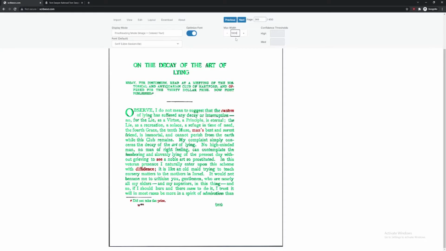Now we have 2 choices for the final PDF that we can preview by changing the display mode. First is OCR mode. This mode includes a picture of the original document on each page, and it prints the OCR text above that invisibly. This is the behavior you're likely used to from other programs, such as Adobe Acrobat. This type of output can be beneficial as you don't lose any of the detail from the original scan, even if the OCR data isn't perfect.